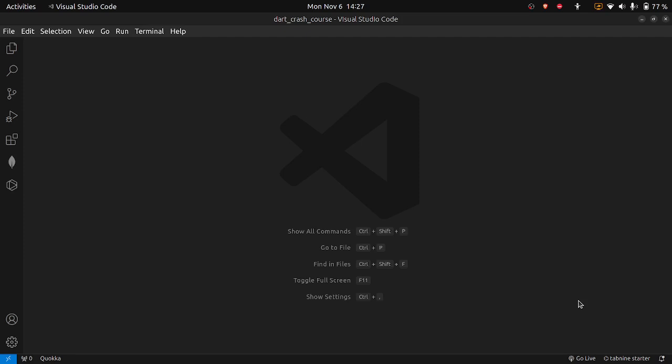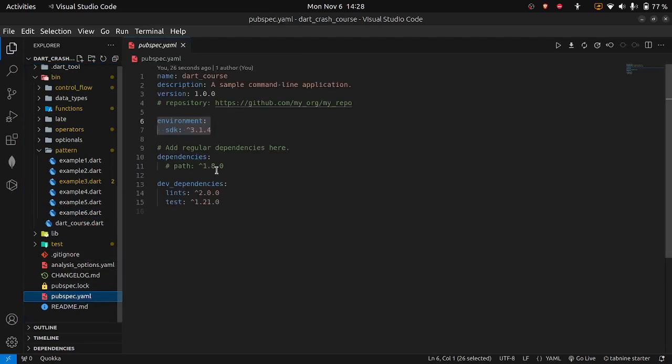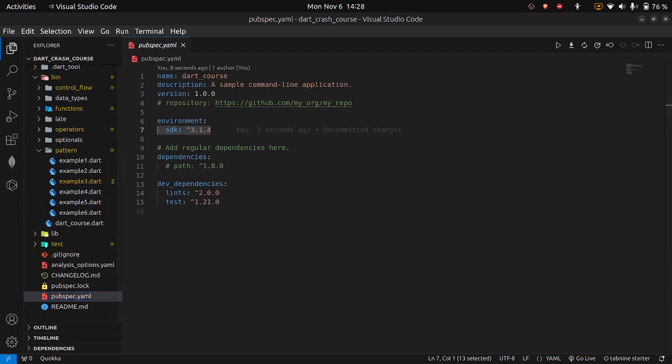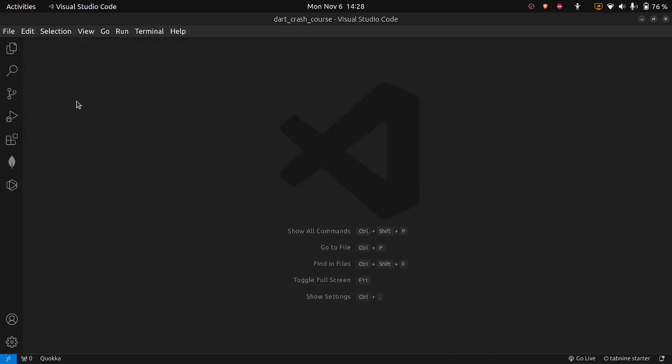So in the last chapter we talked about patterns, the different ways in which you could destructure them, the use cases, and switch statements and switch expressions. Now we are going to be talking about records, another feature introduced into Dart as from 3.0. Like I said in the previous video, make sure your Dart SDK is 3.0 and above, and then you'll have access to patterns and records.